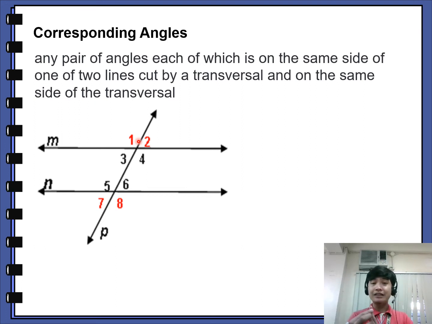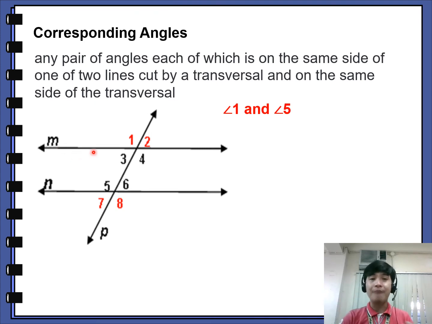Next, ang hinahanap nating criteria, they must be on the same side of the transversal. Parehas silang nasa left. So, si angle 1, kung hahanapan ko siya ng interior, naka-partner niya, as far as the concept of corresponding angles are concerned, hindi pwede si angle 3. Kasi una, though interior siya, si angle 3 po ay adjacent kay angle 1. So, kung ito si angle 1, ang dapat naka-partner niya ay si angle 5.